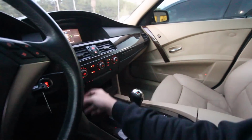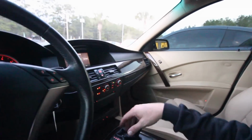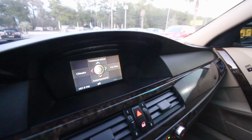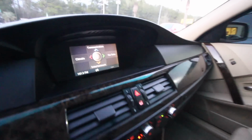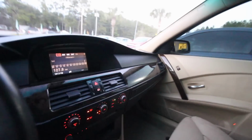I'm gonna go ahead and cut our air off because the AC works, the heat works. So let's just go ahead and cut the air off. Here's our iDrive system. Let's hit menu. I'm trying to see where the navigation is at. Right now, I don't think we have nav in this car, guys. So I'll just put it on entertainment and just leave it alone.